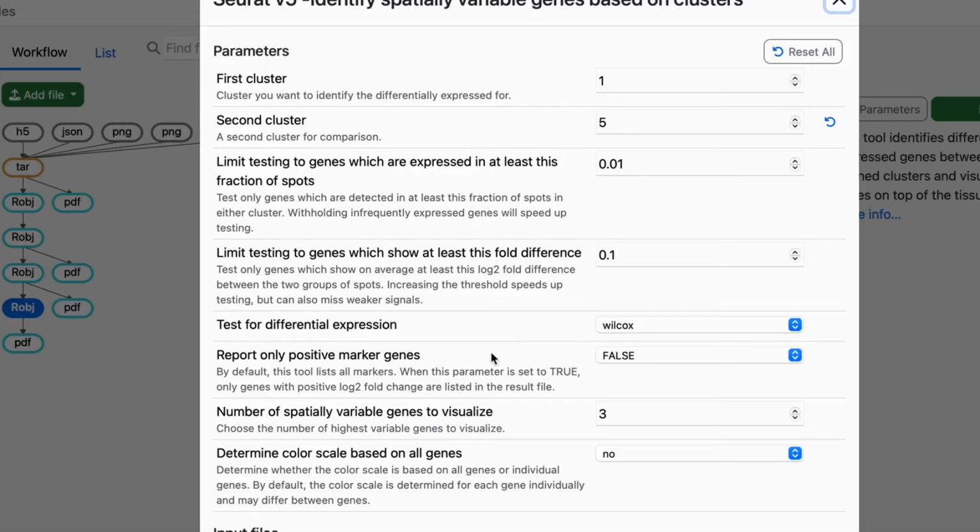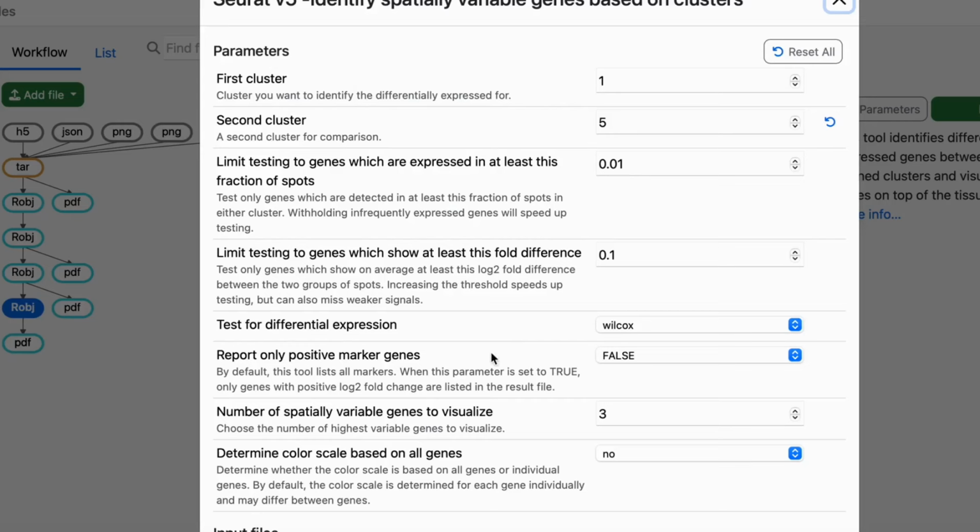By default, the color scale is determined for each gene individually, and this may differ between the genes. We can also choose the same color scale for all of the genes if we're comparing gene expression between genes. We also need to specify if we're performing multiple sample analysis, and in this case, we're not.